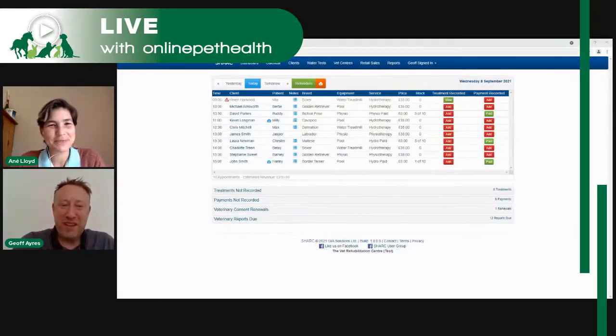Yeah. So at the bottom here, we've got two other options. So veterinary consent renewals. This is what I was talking about, a new feature we've built in. So if I click on that, you can see that it's indicating that the last received veterinary consent form was last August, and it's a reminder that you should be getting a renewal in place.